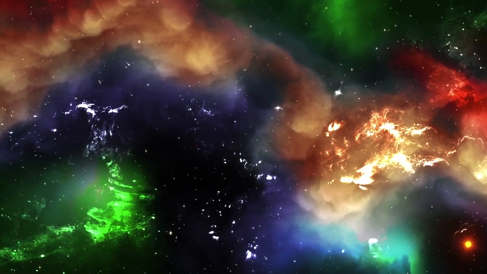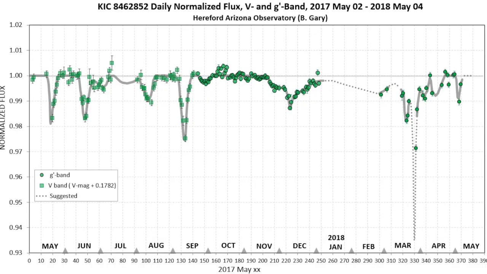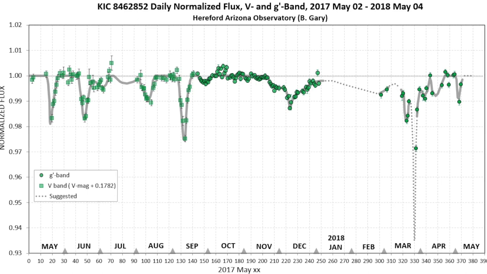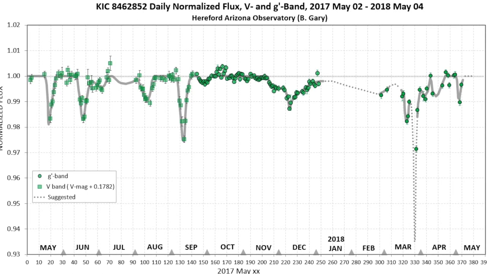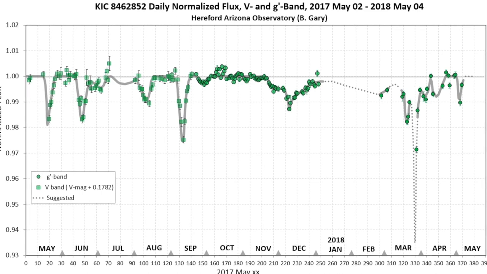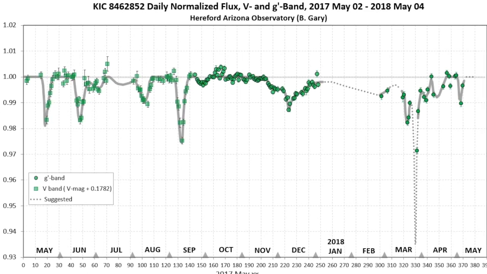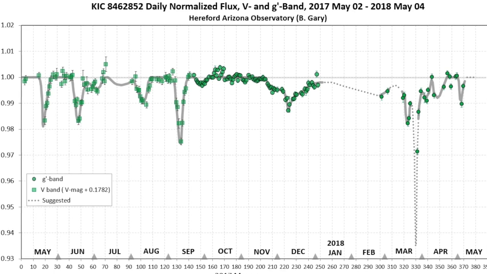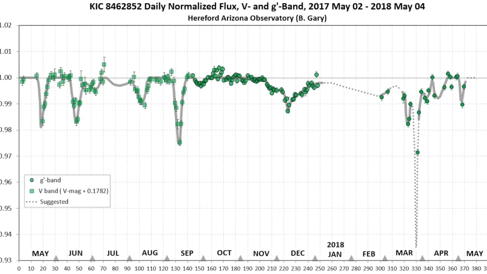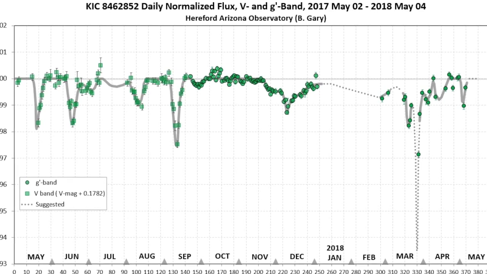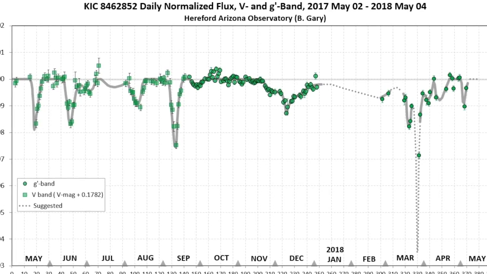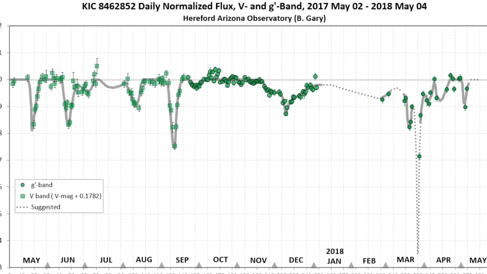So around September 9th, our prediction was on September 10th we'd see the dip. So this dip started, as typical with these Tabby Star dips, they last for days. I think it started around the 6th or so, peaked on the 8th, and then recovered by the 10th. And now appears to be, based on one observer, as of last night, to be falling pretty rapidly. So we've scheduled an LCO observation for this evening to see if we can confirm that. What's interesting is, if you look at the Kepler data and the light curves there, and also the light curves of the observations made in 2017, this star has an unusual series of these dips. Often you'll see a shallower dip, followed by a really deep dip. And that may be what we're about to see here.